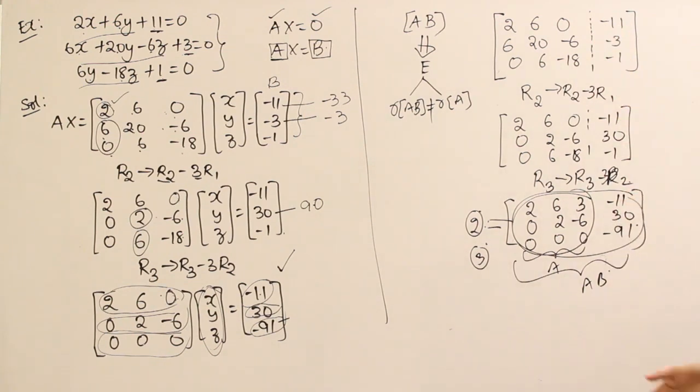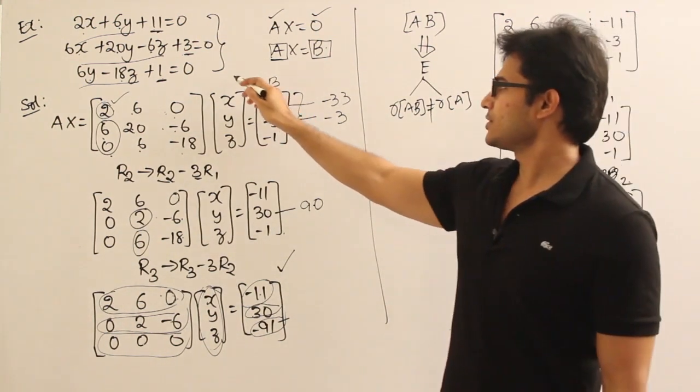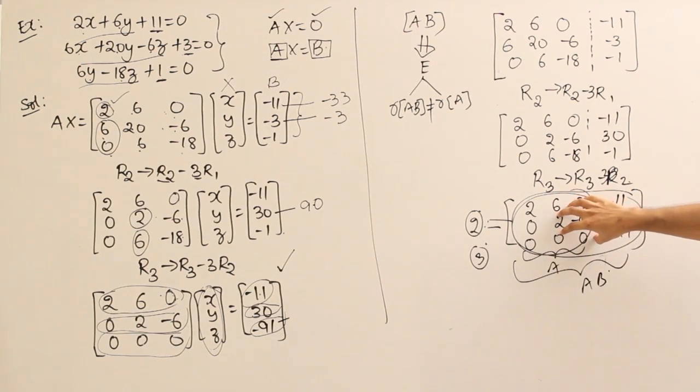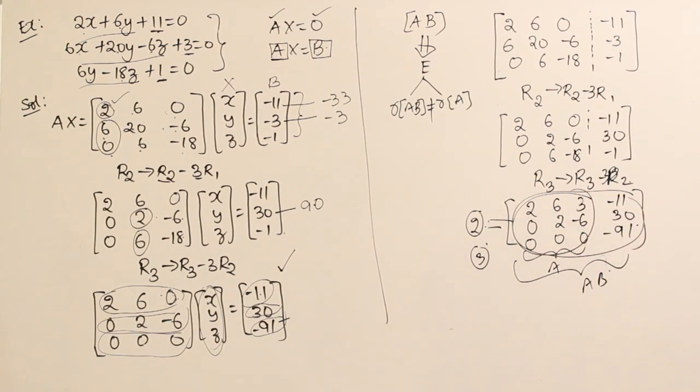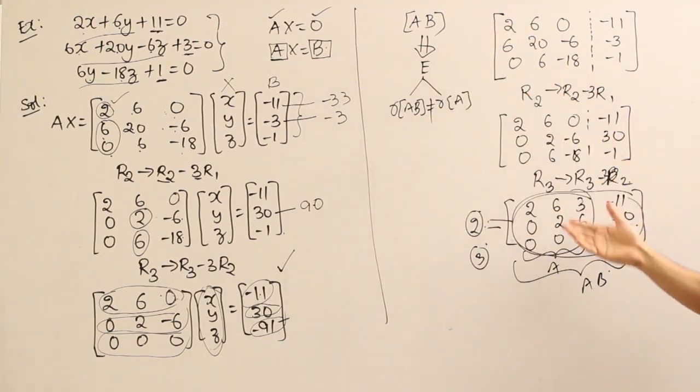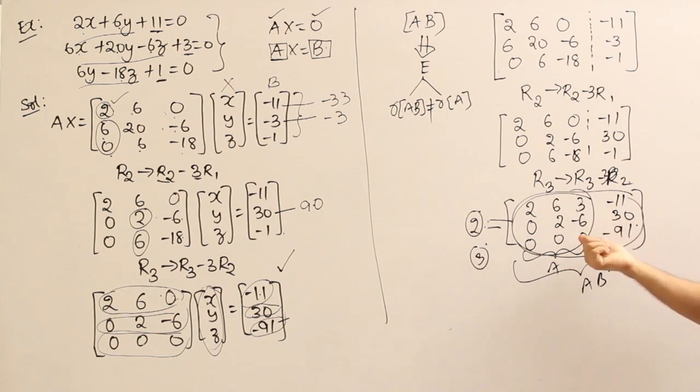Writing like this will be convenient because you need not write these x, y, z terms. And you can get the final equations, the resulting equations, from this AB matrix as well, right? So that is why either you do that or use this method, the final answer is going to be the same, depending on the ranks of A, B and A. So this is an example for which it is inconsistent.